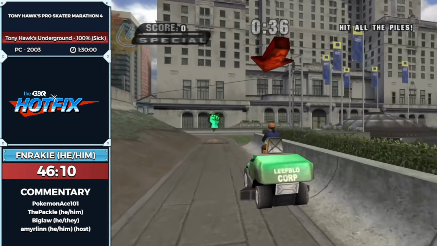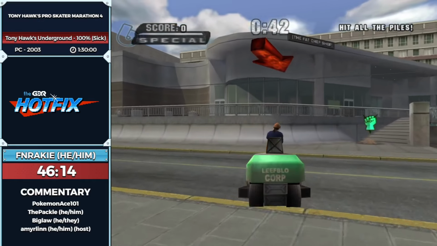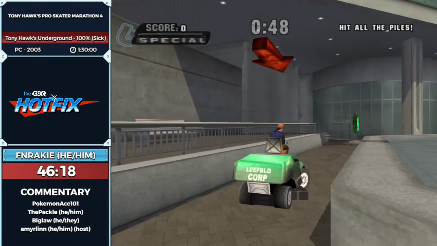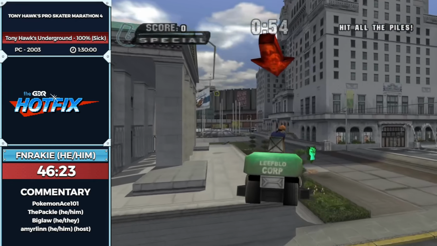So we're gonna take this leaf blower cart. Actually, this isn't the... there's two. One of my favorite goals in the game, spoiler alert as well. There's two leaf blower missions in this level, and the second one may be the single most evil goal ever put into a Tony Hawk game, and I will explain later.